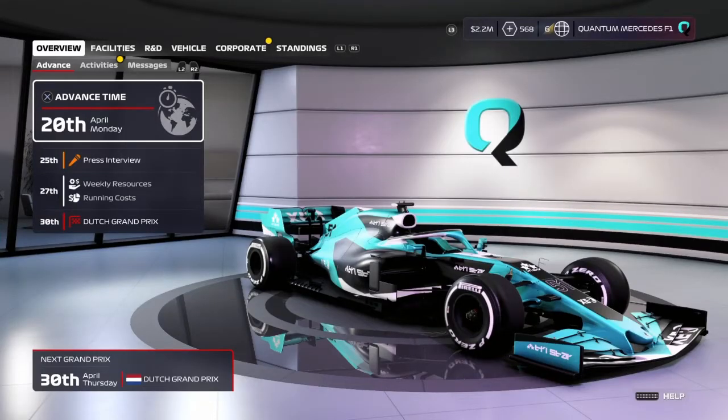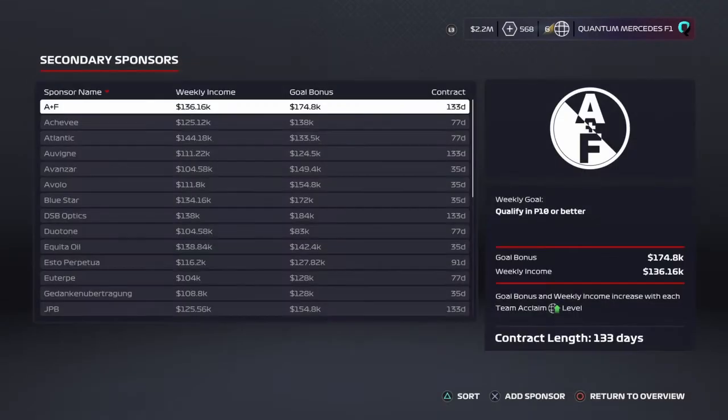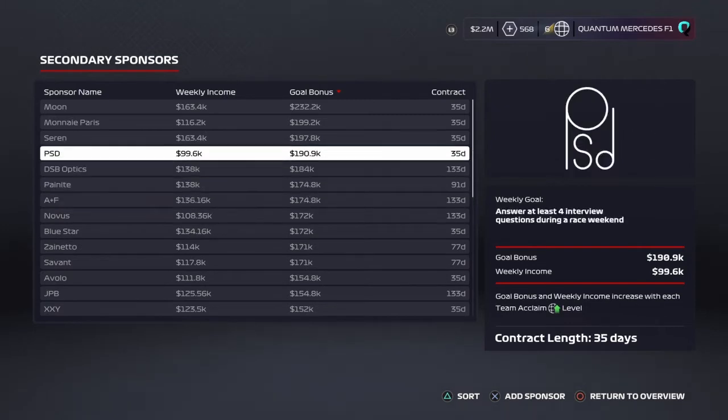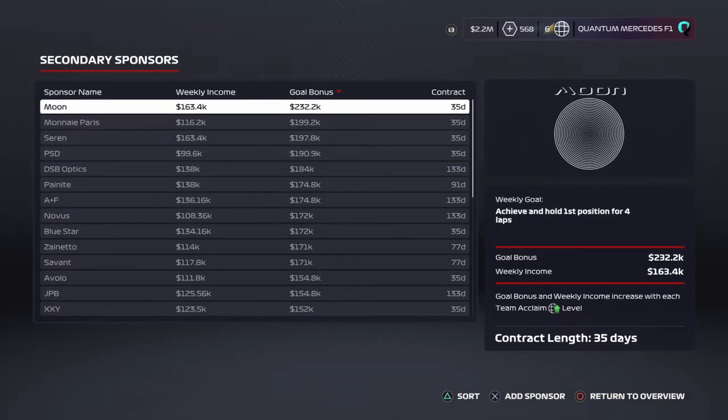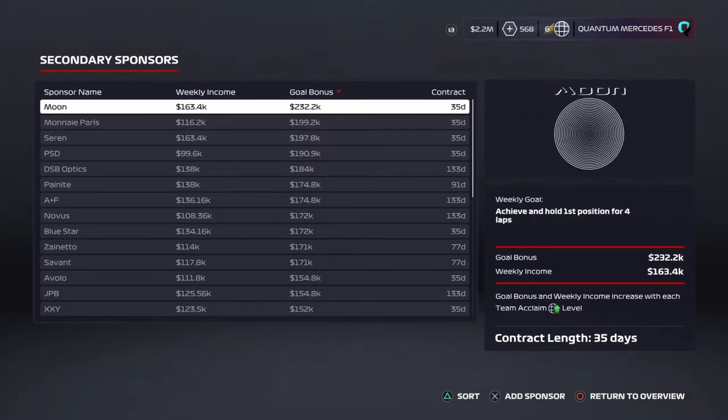Right then, so we're back into the main menu, back in the headquarters, and we are actually going to be choosing our secondary sponsor. Well, second sponsor, if that makes sense. It's a little bit confusing. Now, I had a look at Moon to achieve first for 4 laps. I think that's achievable, because the next couple of races are pretty good ones. Vietnam maybe not quite as much.